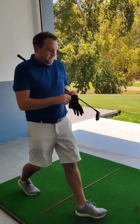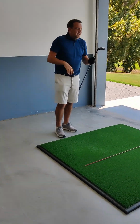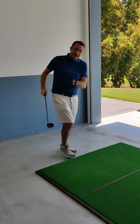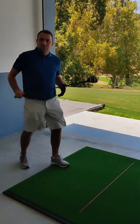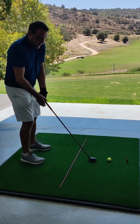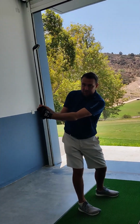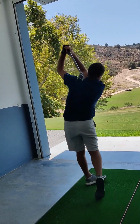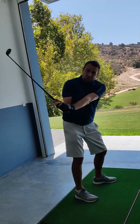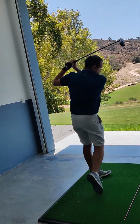Okay, now we speak about the 3 hybrid. So the biggest thing with the hybrids, it looks more like a wood than it does an iron. But we need to treat it just like any long iron. So we're still trying to make the same swing that we do with the 5 iron or the 4 iron, the 6, anything. So again, getting into that position, that L shape where we have the shaft and the lead arm, and really delaying that release, to try to create lag, to create club head speed, and still making that downward strike.